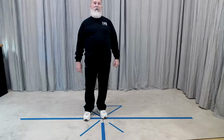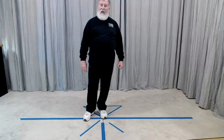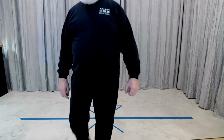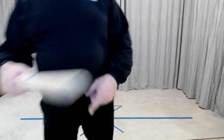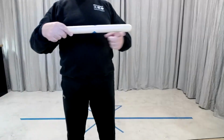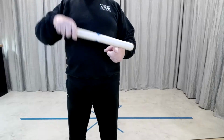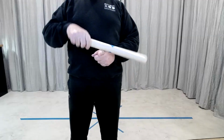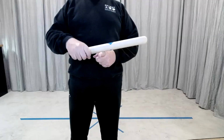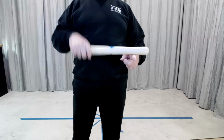It's a relatively small move, but it's a matter of balance. So where on the stick does things balance? You find a balance, and you can get much better leverage that way, right? If your fulcrum is up here, you're not going to get very much leverage. If it's here, you're going to have a lot of leverage.